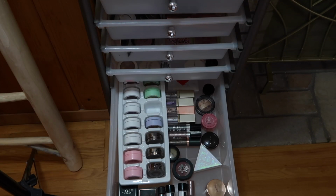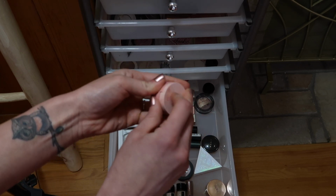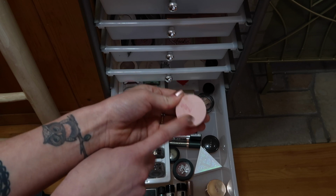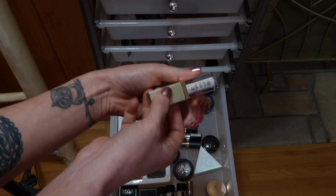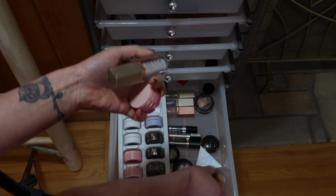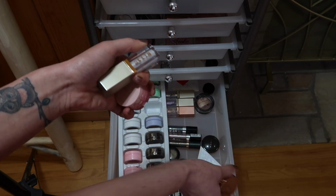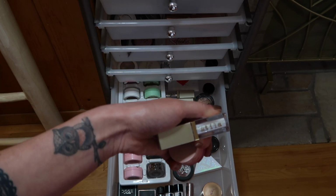Next, into my single shadow drawer, I'm going to reach for my Kaja Glowing Guava Trio. I've really been getting into this, and I'm considering purchasing more of these from Kaja, but definitely want to get some more use out of this before doing that. I also want to grab my Stila Perlina glitter, and then I recently picked, where'd it go? Oh, that'll be in my new drawer. I have a new Tarte Chrome paint pot that I want to grab for us, so we will grab that once we get down farther into my new makeup drawer.